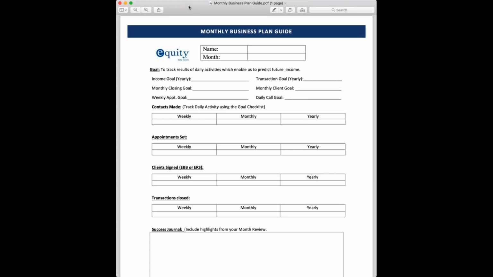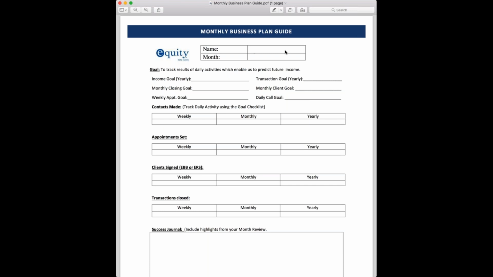So you should be seeing now my monthly business plan guide, or you could call it a yearly plan guide if you wanted to. For me, with my affirmations and stuff, I'm going to fill out one of these each month. Not only does it help me make a business plan, and like we just read with those 8 habits, break our income goal down into daily steps, but it's a 1-page piece of paper that keeps my goals and my tracking right in front of me, which is something that a 20-page business plan is never going to do for you. So the most effective thing for me is to cut through all that garbage and make a simple, direct business plan. This is my yearly/monthly plan guide.